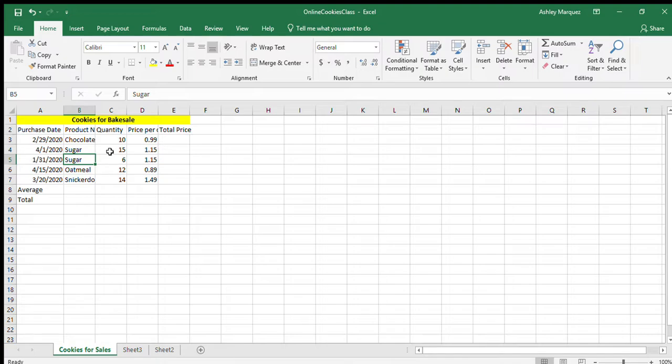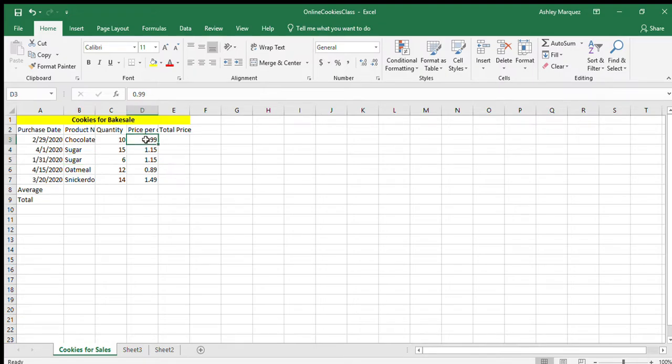Okay, and so the cells in Microsoft Excel, you can also format them. This is called the number group. And for example, I sold some cookies, and the price per cookie is going to be money, of course.